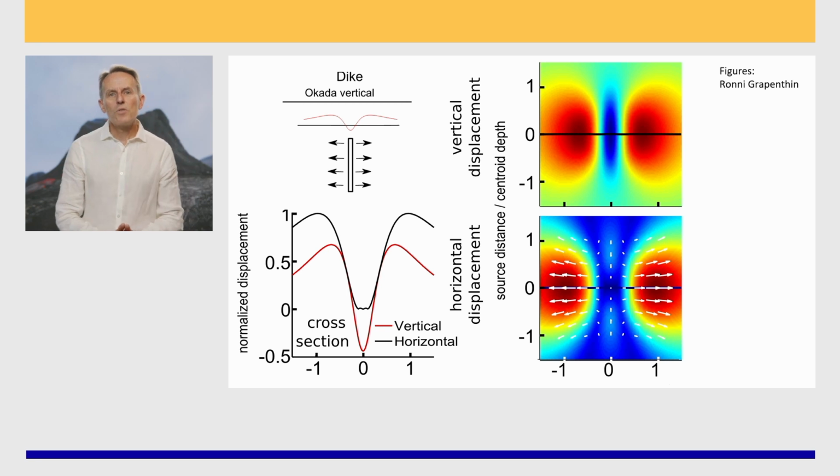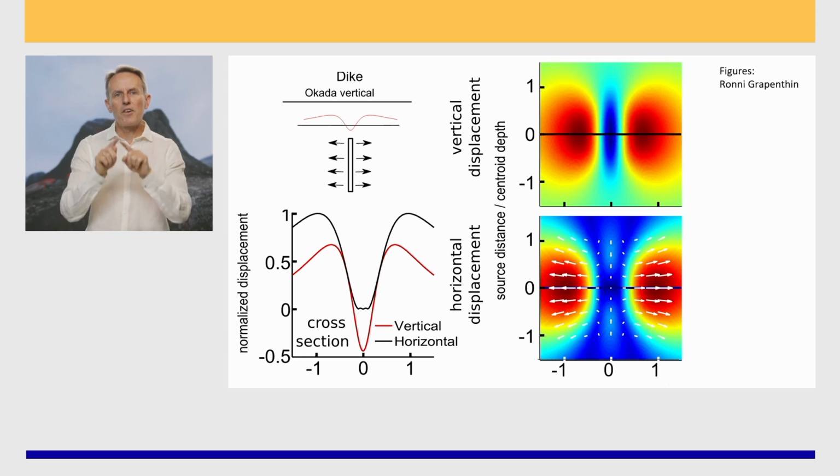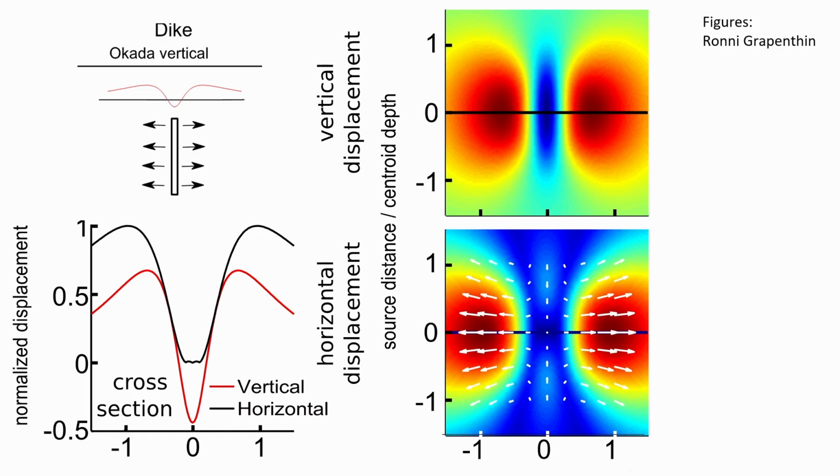Here is an overview of the deformation field produced by a dike, modeled as a so-called dislocation in an elastic half-space. The dike area is modeled as a rectangle of some length and width, and here there is uniform opening on the dike plane. The dimensions of dikes are such that they can be some kilometers in length, cutting through a few kilometers of crust, with opening on the scale of meters.